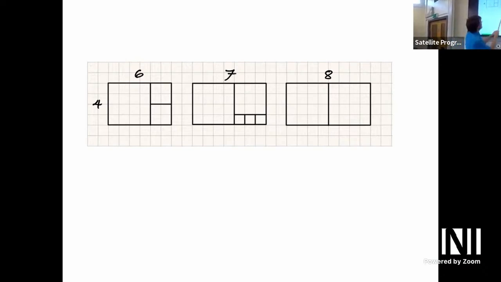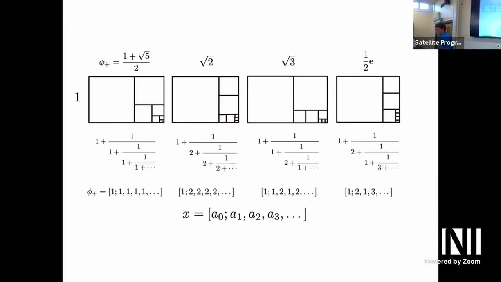And so for 4 and 7, you cut off a square, you cut off a square, and you cut off a square, and you're left with a 1x1 square. 1 is the greatest common divisor. You can do that for 4 and 8, and you get a 4x4 square at the end. Really fun way of visualizing the greatest common divisor. Kind of related to the Euclidean algorithm for finding greatest common divisors. Well, it was kind of related to how Euclid would have maybe described it back in the Elements a couple thousand years ago.